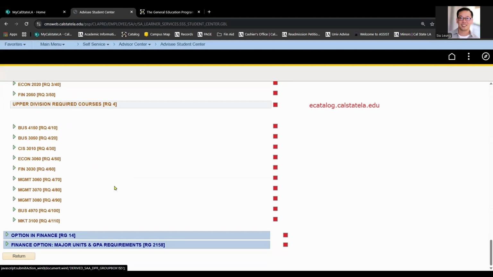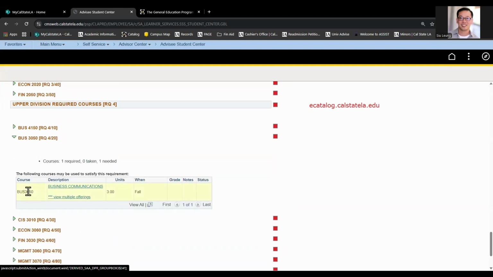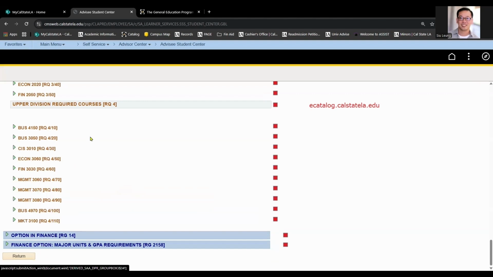Remember, we mentioned earlier as one of the university requirements was the writing intensive course and the GWAR, right? So business 3050 for business and CIS majors, and even if you're doing the Bachelor of Arts in Economics, the BA Econ, business 3050 is your writing intensive course, and it is your GWAR course, the graduation writing assessment requirement. So you need to get a C or better in the business 3050. So remember that. Now those are the core courses.